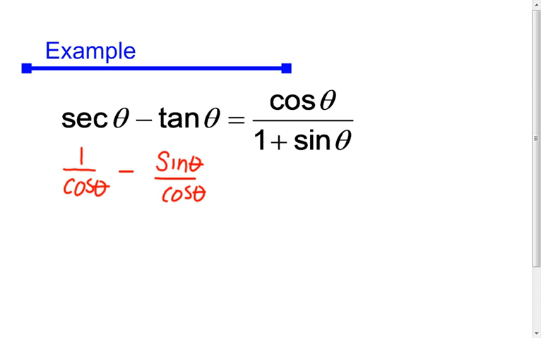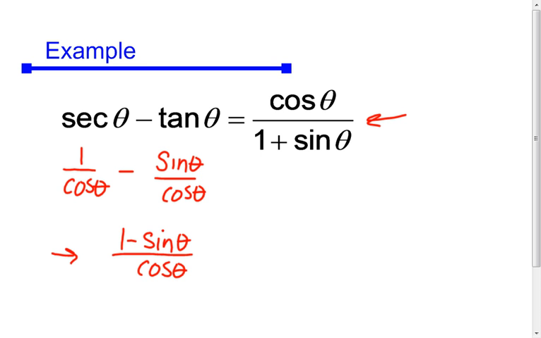Okay, luckily I have common denominators, and so I can put that quantity together and make it look like this, 1 minus sine over cosine. Now I want you to look at where you are right here and where you need to be when you end up. And what you should notice is that they're flipped, they're reciprocals of each other, but I also have a change in signs. So this is negative right here, and this is positive right here. And when that happens, it is a clue that you need to use what are called conjugates.